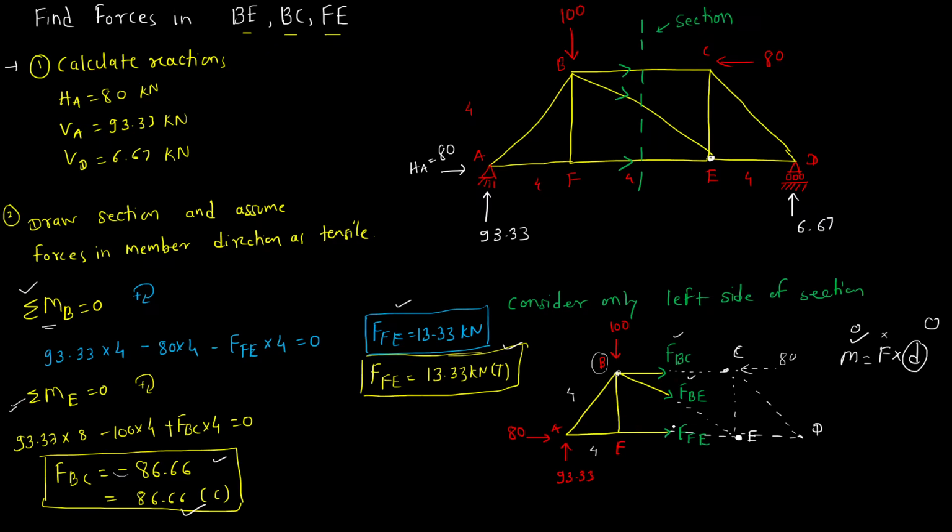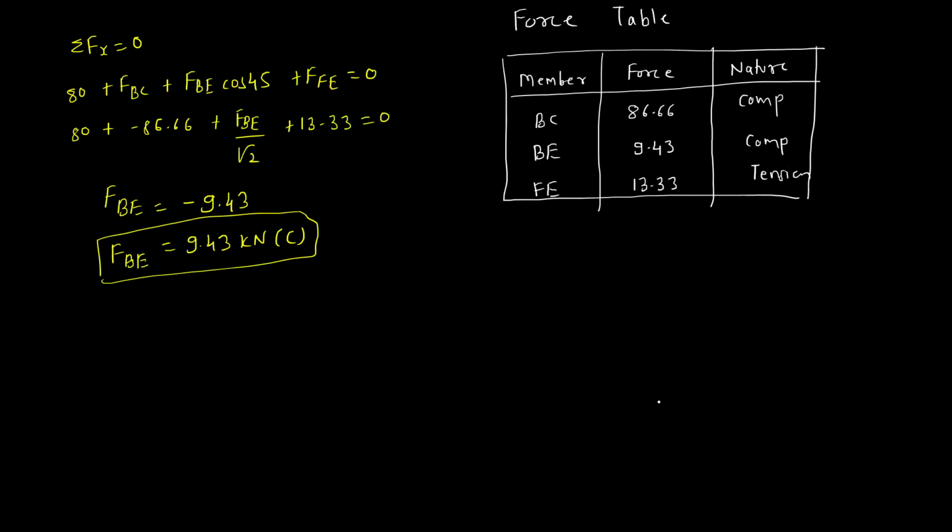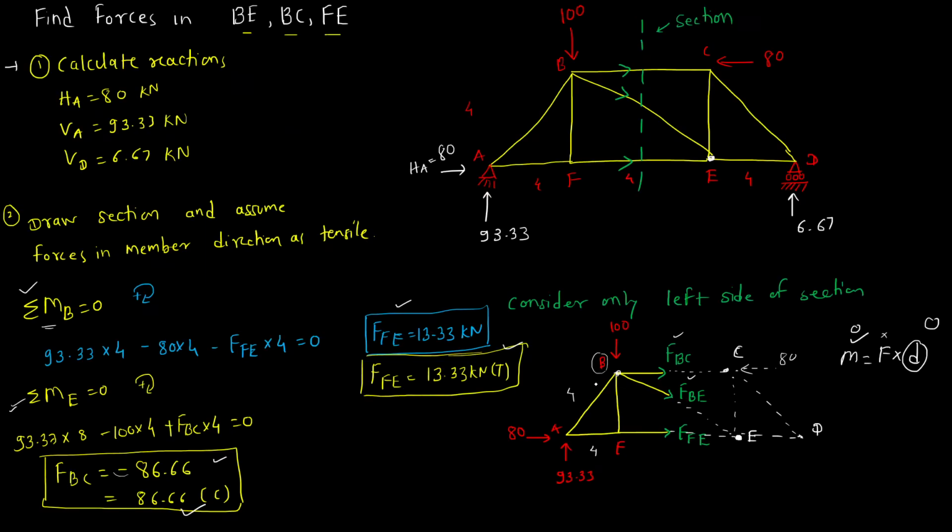Now after using these two conditions, if there is one unknown force which is to be calculated, then we have to use the basic conditions of equilibrium, that is sigma Fx or sigma Fy is equal to 0. Now in this case, we will be using sigma Fx is equal to 0. So for using sigma Fx is equal to 0, we have to take this diagram and see in x direction whatever the forces are acting. So which are the forces that are acting in x direction? FBC is acting, AT is acting, and a horizontal component of BE is acting, that is FBE cos 45.